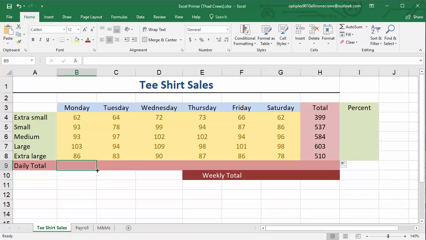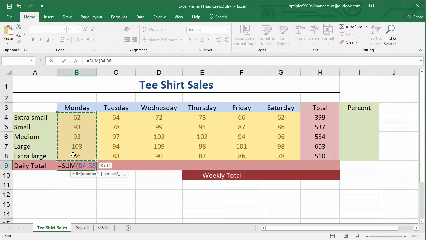So, do you think you can sum up the values? Click on cell B9 and sum up all the Monday sales. Can you do that? Well, you want Excel to do the work for you, so you get Excel's attention. How? Correct, by pressing equals. And then you use the function name that sums up a bunch of cells. In this case, it's sum. Left parenthesis to specify the arguments you're going to select. Press, drag and release to select the cells the function applies to, and I don't have to press the right parenthesis, but I'm going to, and then enter.